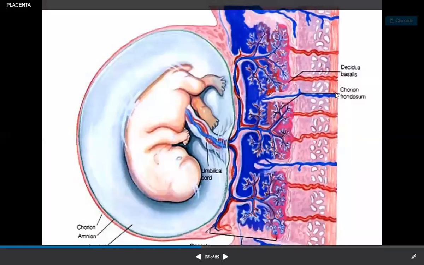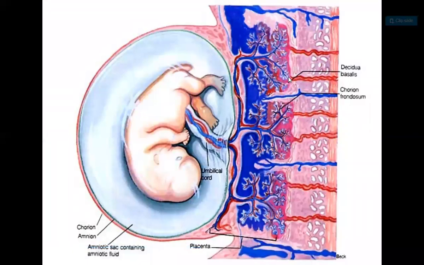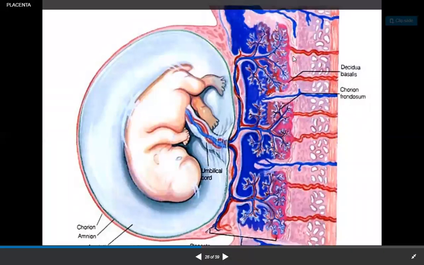See, what we have seen, this is the decidua, that is nothing but the inner layer of the uterus during pregnancy. In non-pregnant state, this inner layer is not that thick and is called the endometrium. But after pregnancy, it is called the decidua. The decidua is described as having 2 to 4 layers.